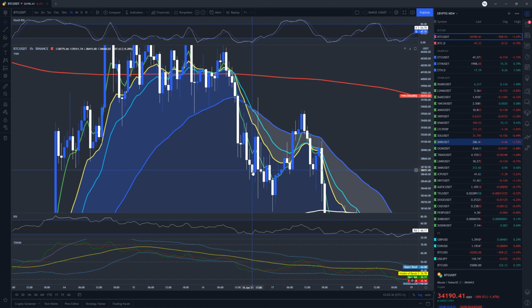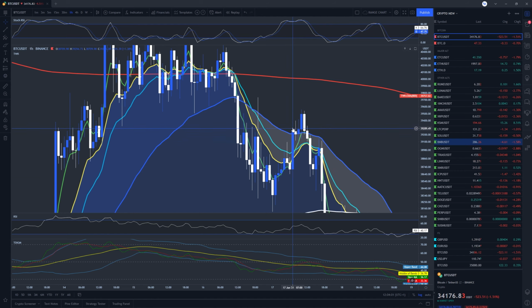Now we're fighting against the 5. The moment we capture the 5, we get rejected here, and then we come all the way down. What happens here? It tries to go above the 50, rejected all the way down. So we're still fighting for this moving average. What happens? On this candle right here, we gain the support of this moving average. So then we look to take out the next moving average. What happens? We then get rejected.